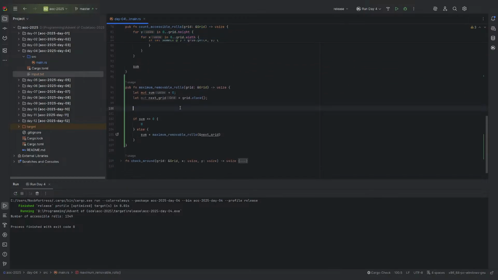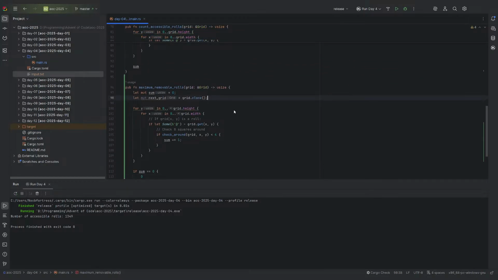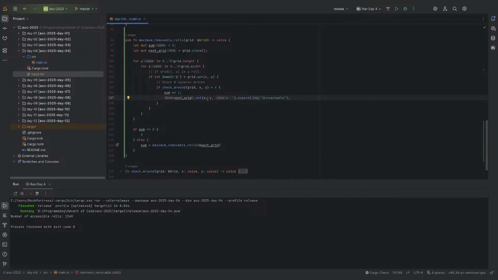That's important. So what I can do is add to the sum and set next grid at x and y to a dot. Like, it can't fail. X and Y were already grid coordinates, they are going to fit.